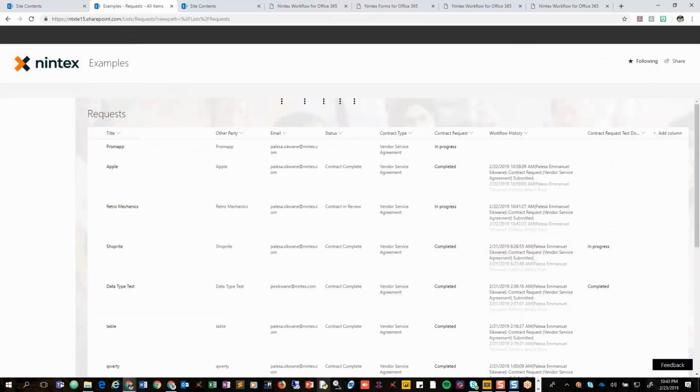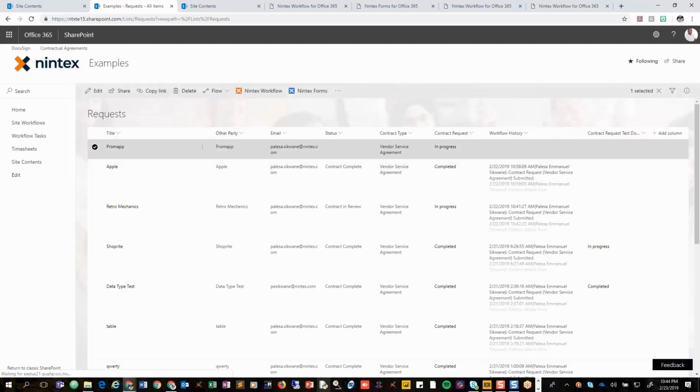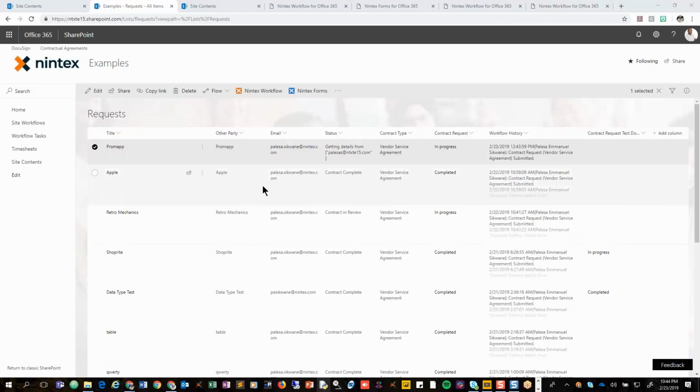So if I open my requests over here, immediately you'll see that my workflow is in progress over there. So there's my item. And then as you can see, my item has actually updated. I didn't even have to refresh this, but you can see immediately that there's my workflow history over here.